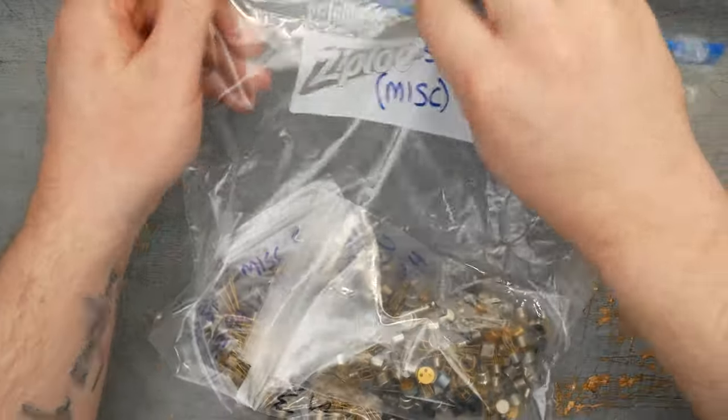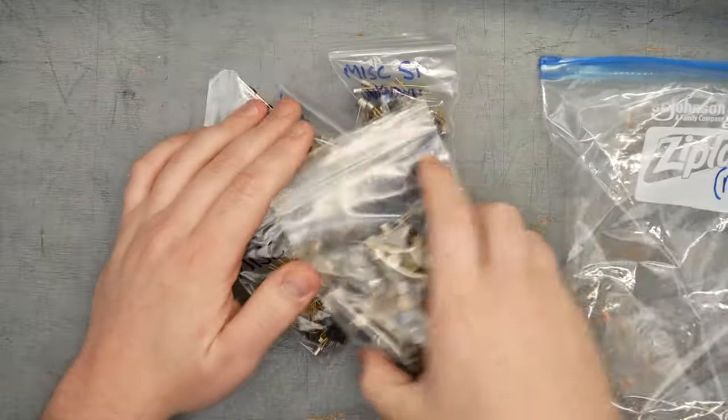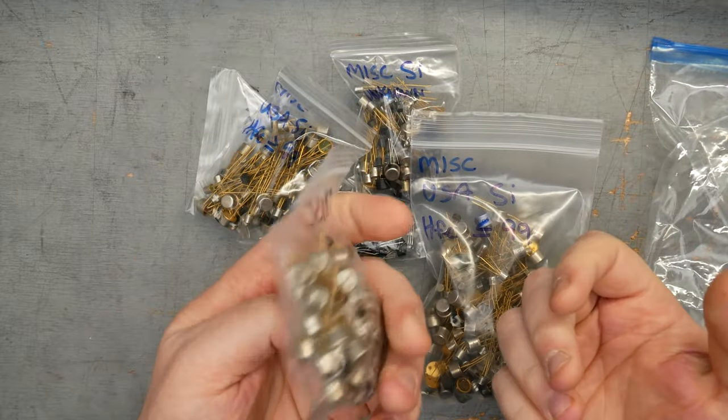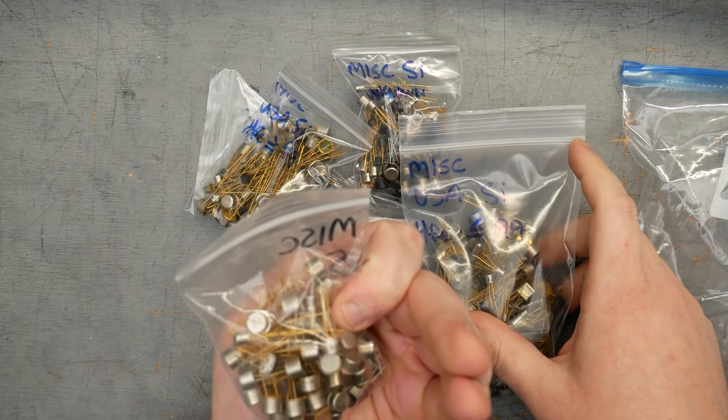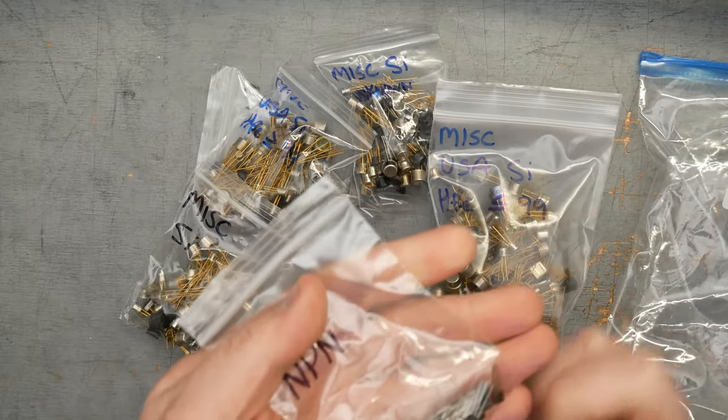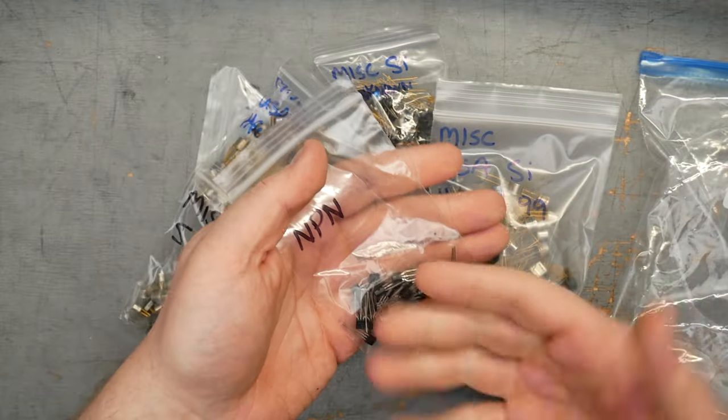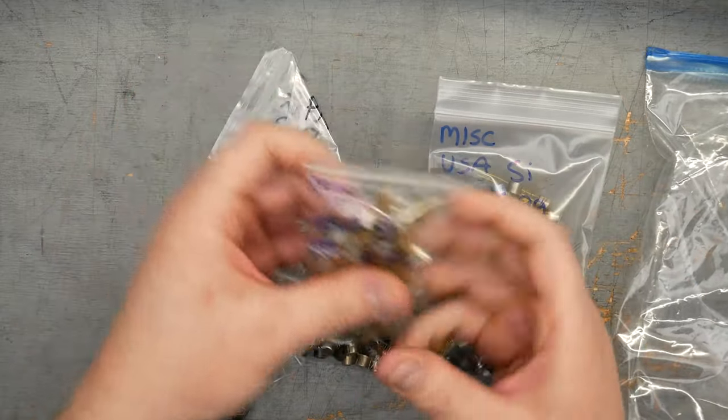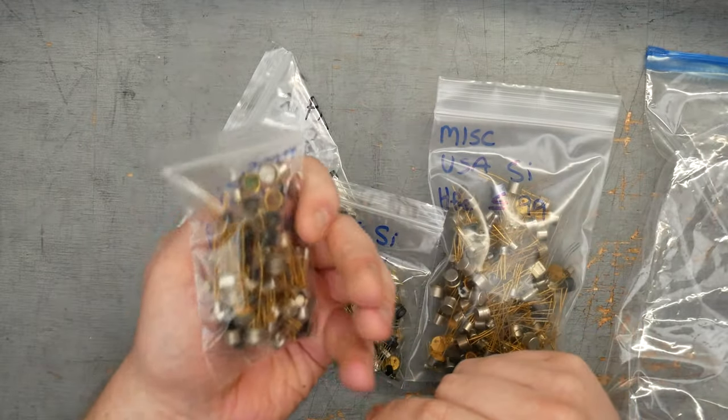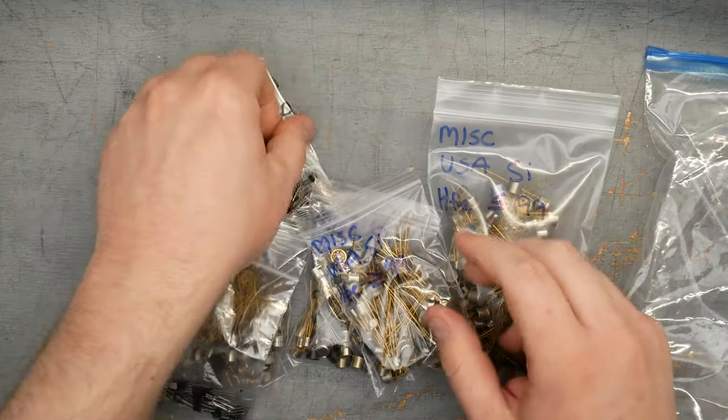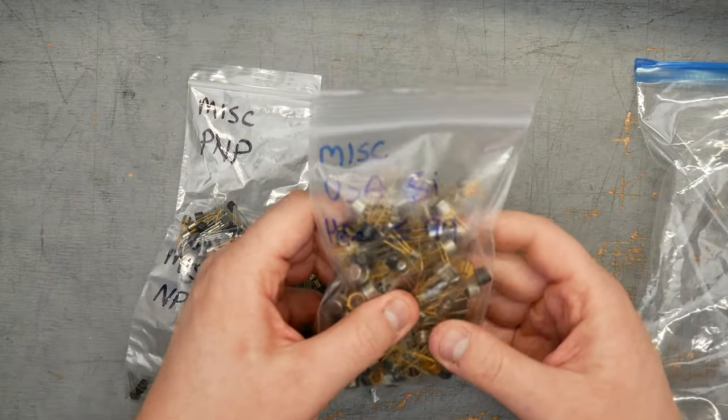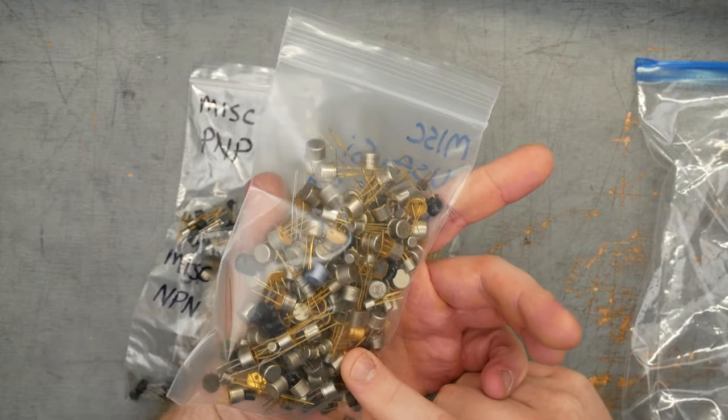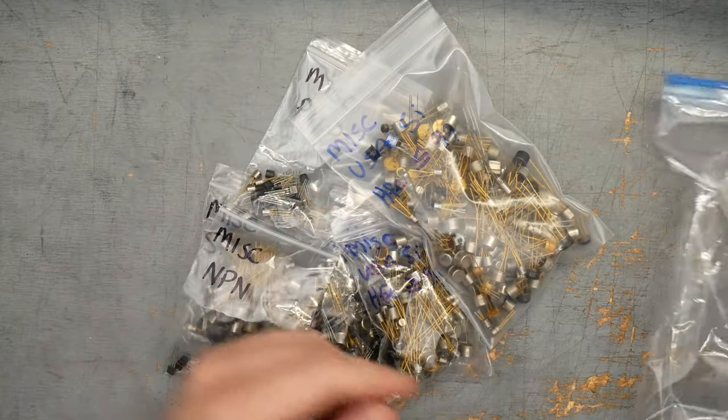All right. Here's a lot of silicon. This is lot number two. These are just the miscellaneous stuff that I couldn't find a home in any other lot, I guess. Some of these are going to be just like unmarked where they measured out of silicon, but I couldn't get any more information out of them. And it looks like this is mostly new old stuff. There might be a couple of used parts in there. These are unmarked or probably no discernible marking. These are marked HFE greater than 99. And these are miscellaneous PMPs. And then there's a big bin of miscellaneous USA silicon transistors that have HFE lower than 99. So there's going to be some vintage stuff in here for sure. And there are some used in here. So there's a mix of new and used in this, but mostly new old stock again for this lot. And this is lot number two.